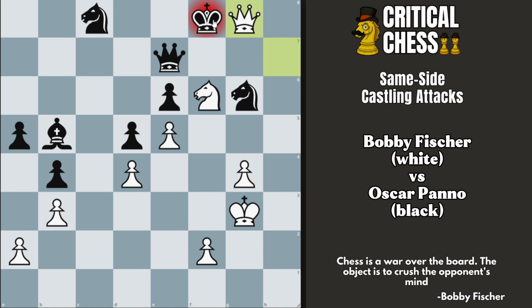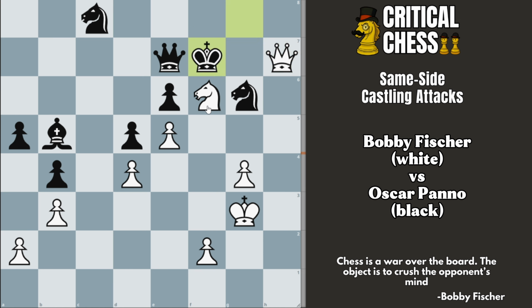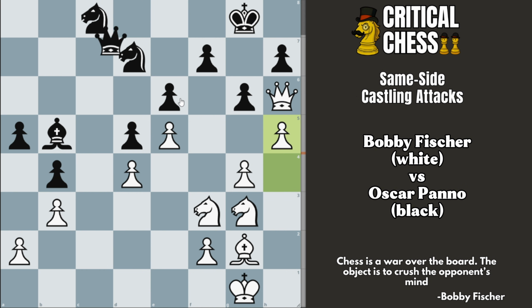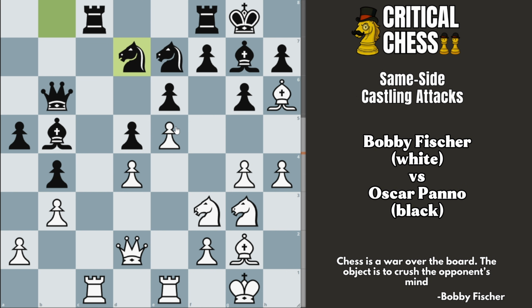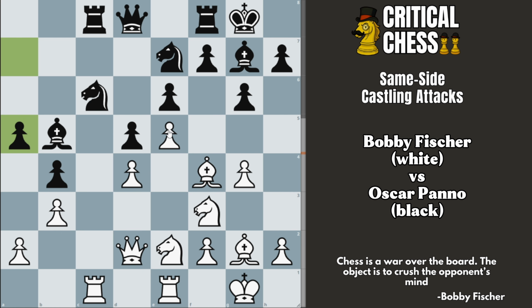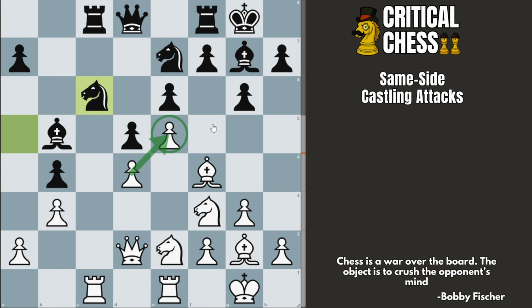So this is an absolutely wonderful example of how you create same side castling attacks. The conditions were met, as you can see. Let me just go back. The conditions were met right here. There were pawns on d4 and e5. Follow the chain, right? You want to play on the side of the board where your central pawn chain is looking towards. In this case, it's looking towards this side of the board, and Fischer was able to generate a beautiful attack on that side, while black struggled to create counterplay on the queen side.